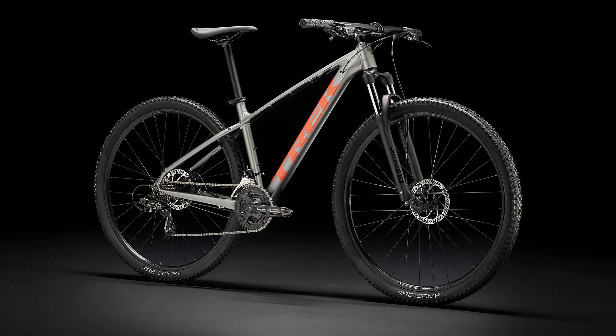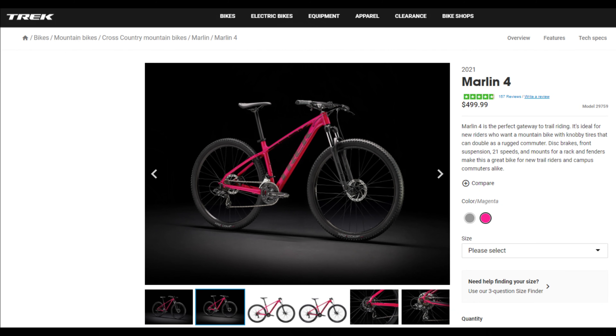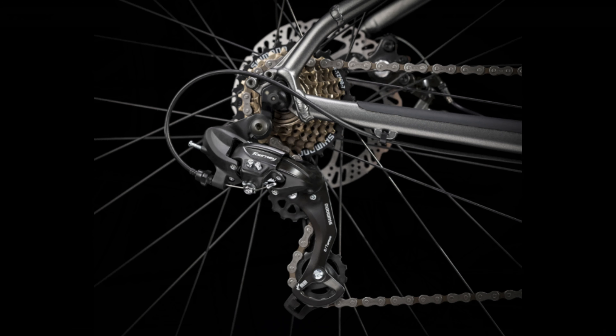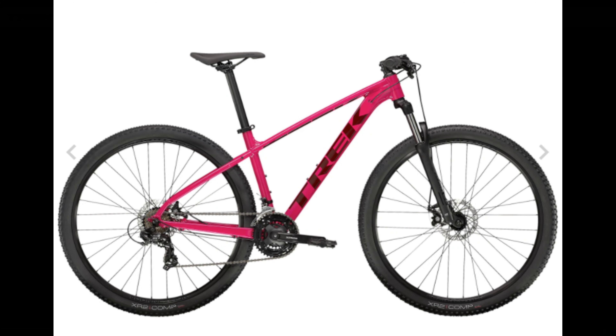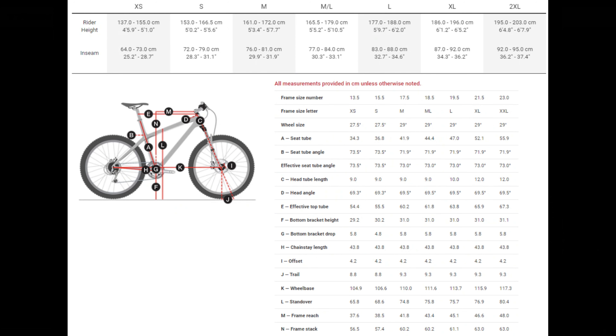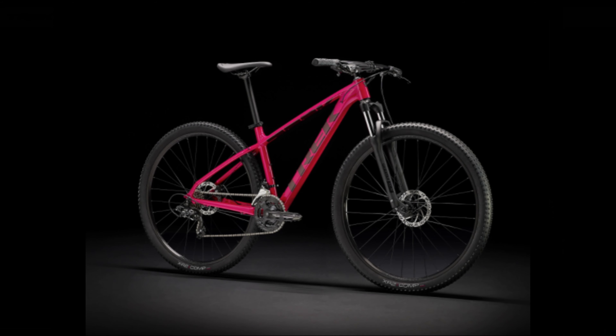Last up we have the Trek Marlin 4. If you follow my videos you know I'm not the biggest Trek fan on these lists, so you're probably just as shocked as I am to see a Marlin here. I'm including this bike because it is similarly specced to the others, and with Trek being a very large manufacturer, this along with the Giant are probably the easiest bikes to actually get your hands on. Priced at $499, the Marlin offers both wheel sizes based on frame size, same fork as all the others, a 3x7 Shimano drivetrain, and Tektro mechanical disc brakes. Components are all Bontrager branded, and it offers two colors and internal cable routing. 69.5 degree head tube angle and a 71.9 degree seat tube angle. That magenta color is pretty incredible, but otherwise there's nothing too different on this bike.